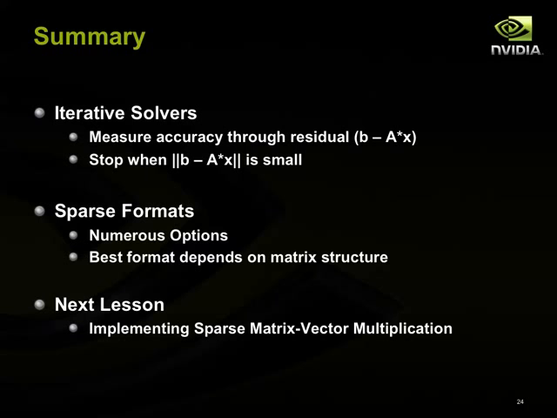We looked at different sparse matrix formats. There are lots of different options. You have to be aware of this, unfortunately, if you want the best performance. If you don't care, you can just convert to this hybrid, and we'll show later that that's actually a good thing to do. And the thing we'll look at most carefully in the next lecture is sparse matrix vector multiplication, and how the different formats impact the performance that we get out of that.